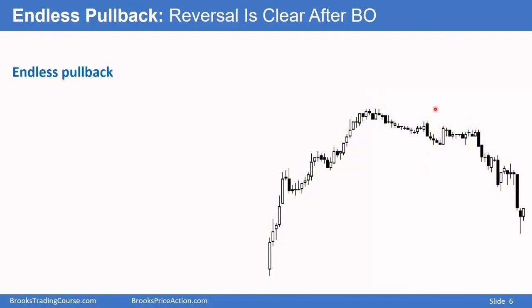You can call this a rounded top if you want. To me, it's an endless pullback. And clearly, at this point, where you have a consecutive pair of bars, big bear bars closing on their lows, probably a measuring gap, a trading range breakout, at least a measured move down. This is where everyone agreed that it's no longer a pullback in a bull trend. It's now a bear trend. Consecutive bear bars, big bear bars closing on their lows.